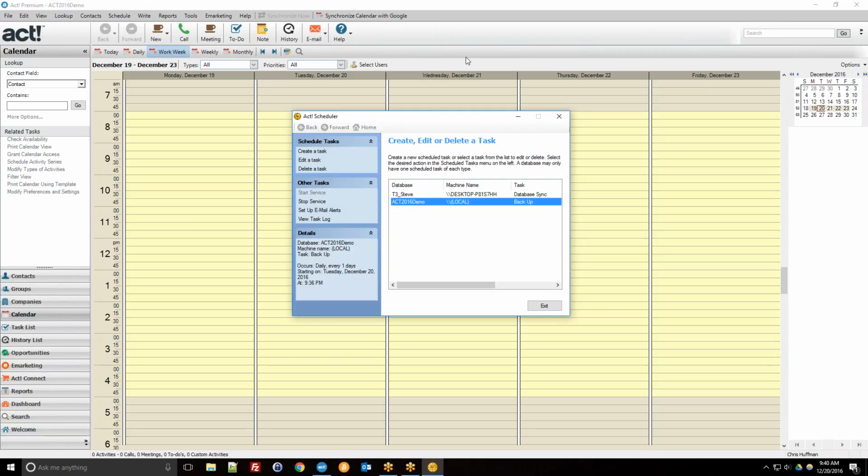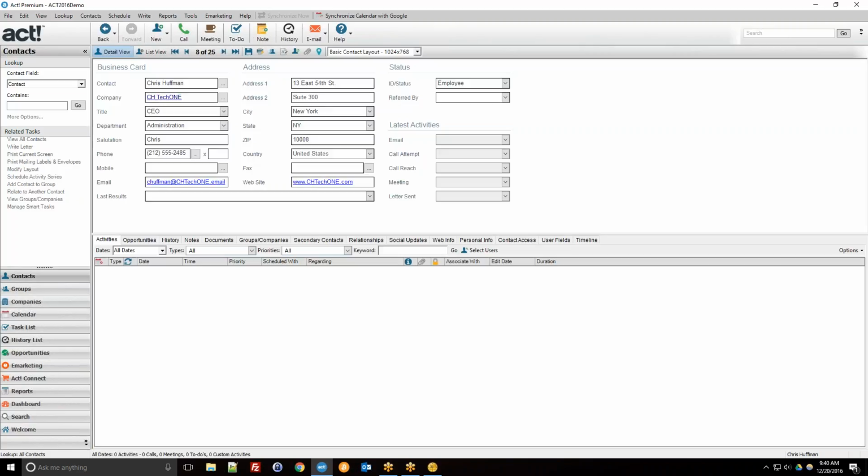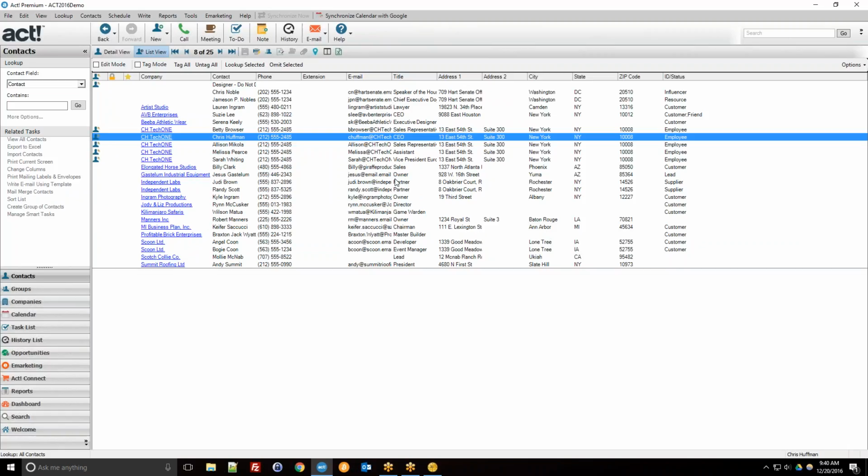Okay, and so now we're going to have automated backups rolling on a regular basis. The next task that I mentioned was database maintenance. And I'll show you again, starting from the way to do that manually, before I show you what it does when we run it automatically. So if you go back to what I said a few minutes ago about ACT data being stored in SQL, in tables and rows, I often help people visualize it by thinking of a big Excel spreadsheet where all of your contact information is, the different fields are columns, and every new record is a new row going across.